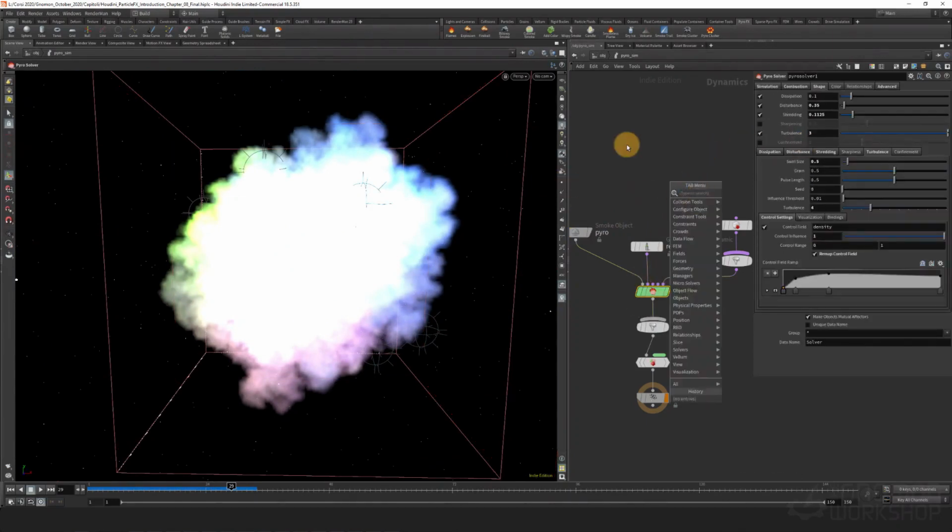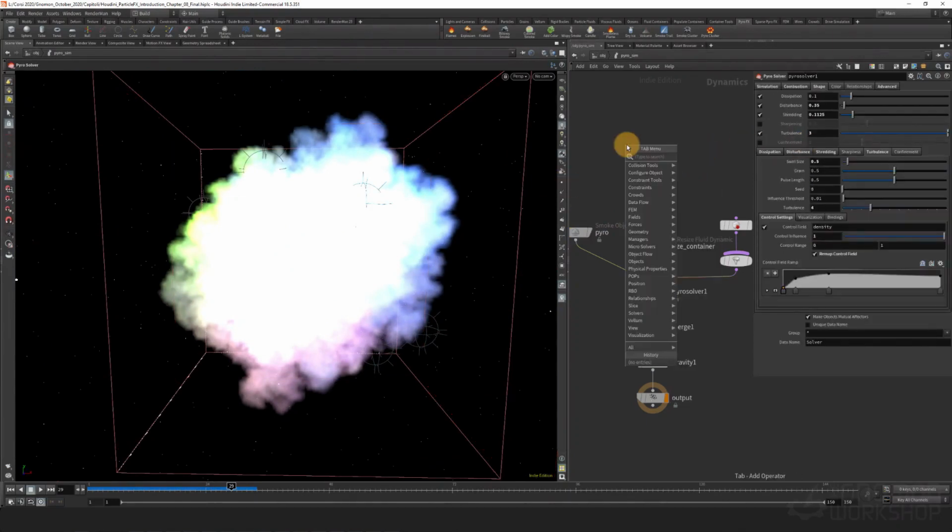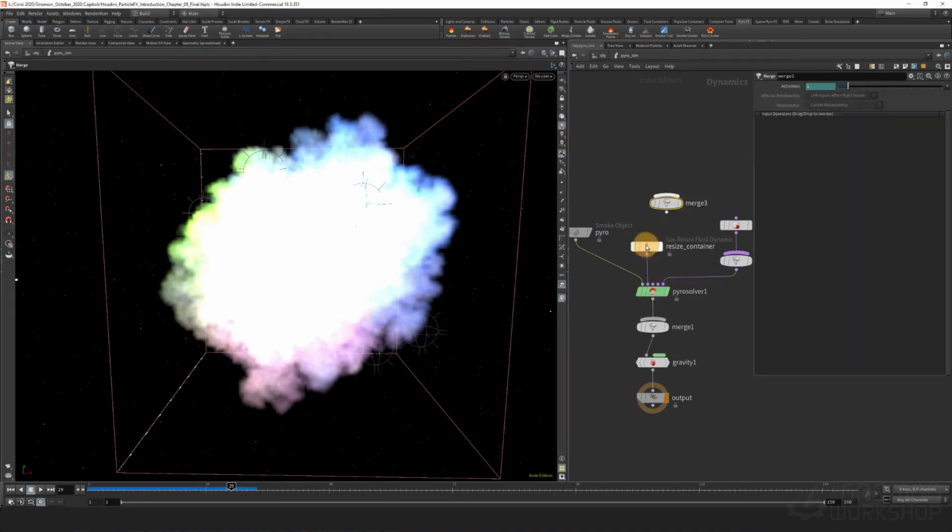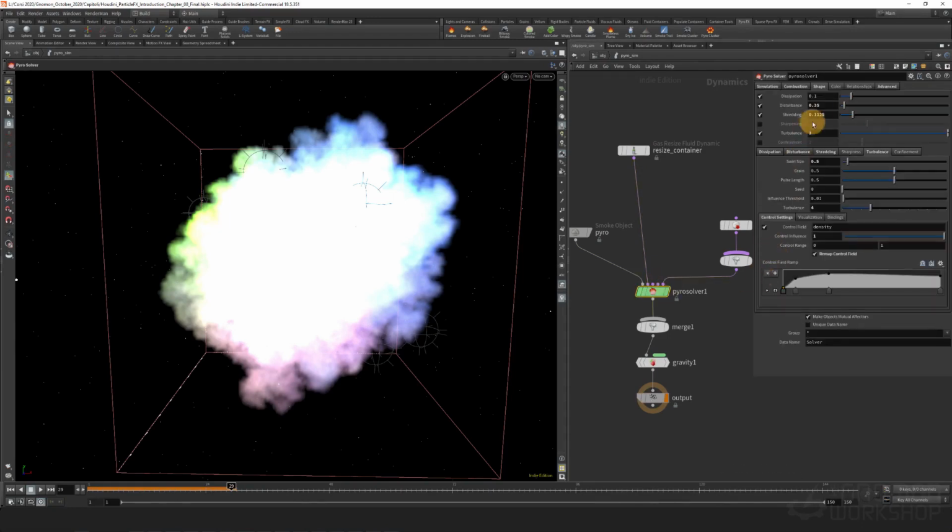So let's say that we have a merge. Okay, that's the resizer, and then maybe we can do everything there inside the pyro solver. So about the turbulence, let's say that the swirl size is bigger.